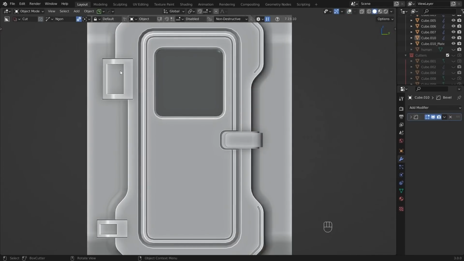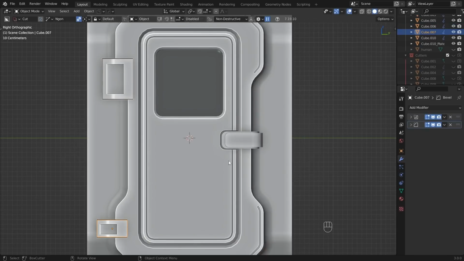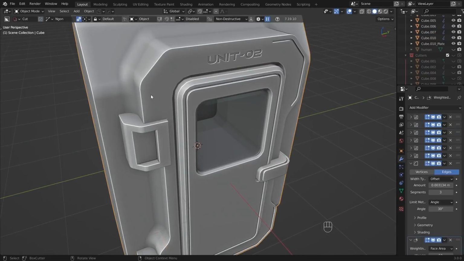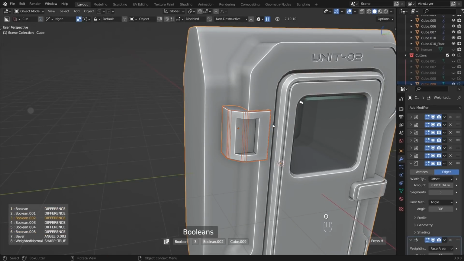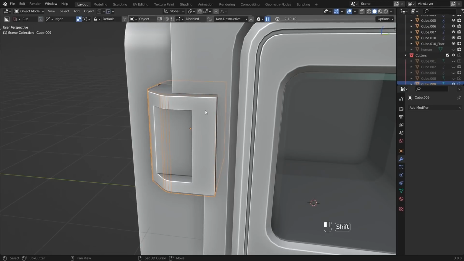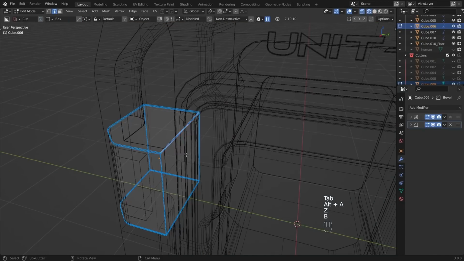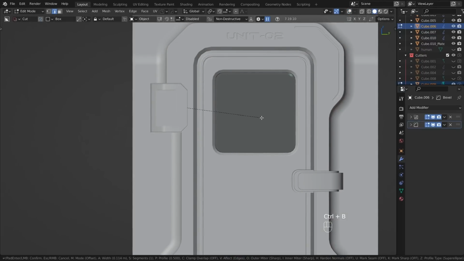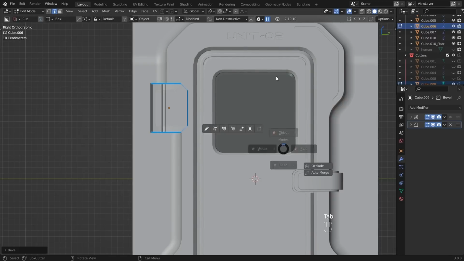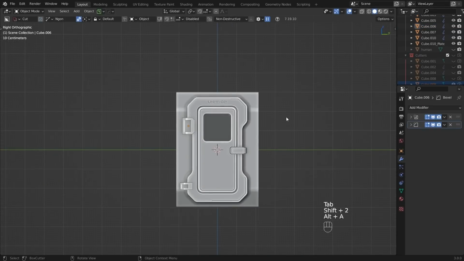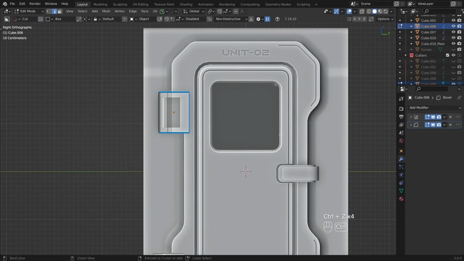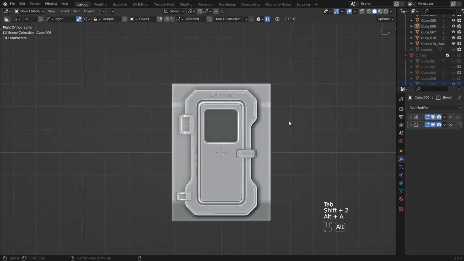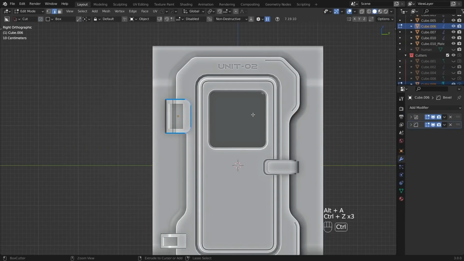The only thing I don't like is how blocky these pieces are here in comparison to the rest of the mesh. So what I'm going to do is recall this cutter right here, and shift click on this piece, and we're just going to take these edges and just bevel them. We could do something like that. It's not too bad. Or we could do a chamfer. Let's see how the chamfer looks first. It's not too bad. We can also try a rounder one, just see how that looks. I think they're both okay. I kind of prefer the chamfer, so I'm going to go with that.